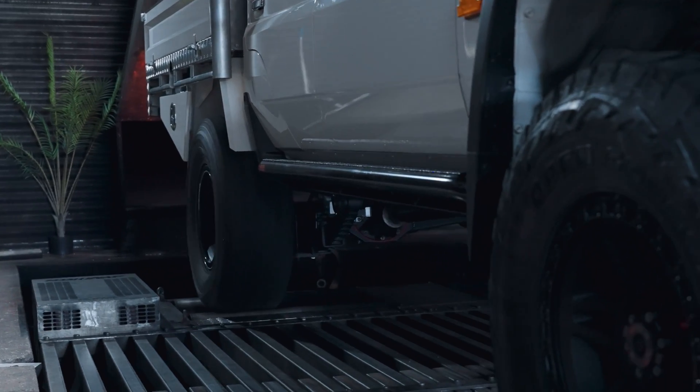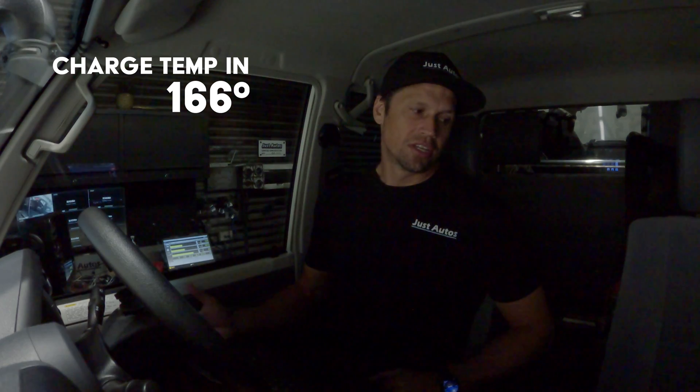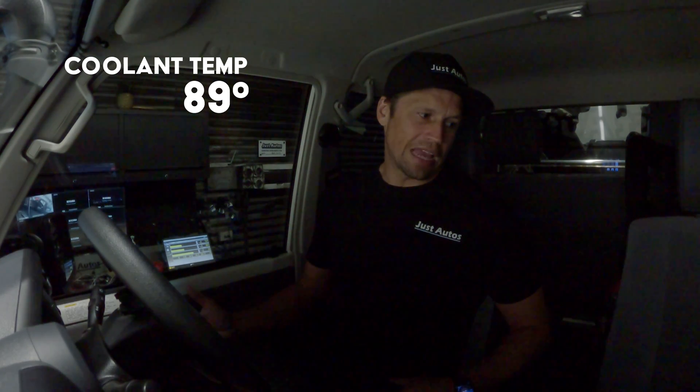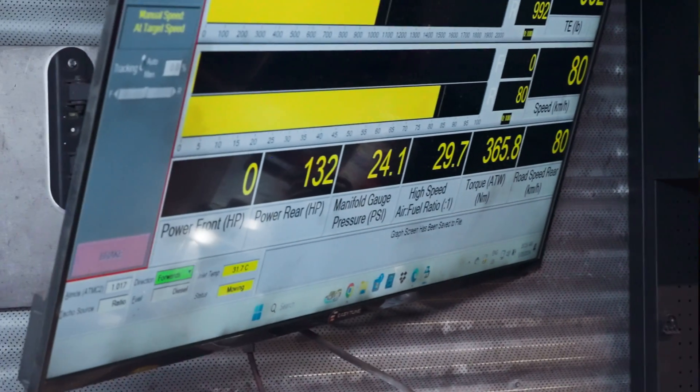On the dyno we're only around 50 newton metres of torque with no load — we're going to do the same thing once we put the heat exchanger in for a comparable difference. Starting now with foot flat, the car is producing 380–390 newton metres at the wheels. Straight away we're already up to 166 degrees charge temp, the intercooler temp going into the engine is around 65 degrees and climbing, coolant temp is climbing and is around 89 degrees, with 43 degrees intake temp coming into the engine. We're sitting at 2300 RPM and 24 psi of boost — all factory boost targets — and it's still climbing. That's one minute gone past.